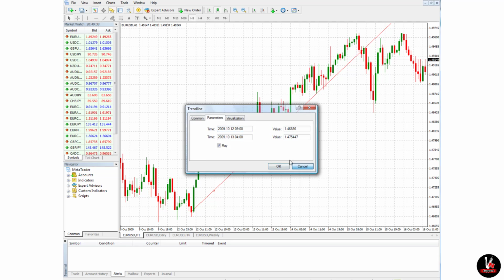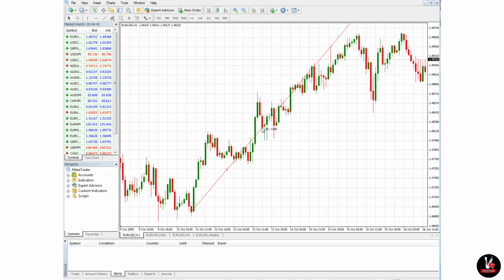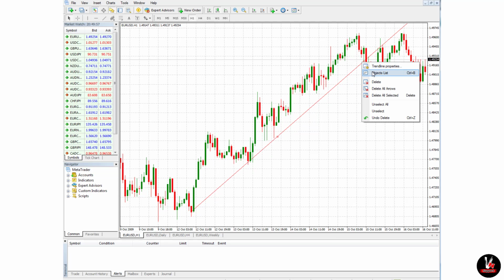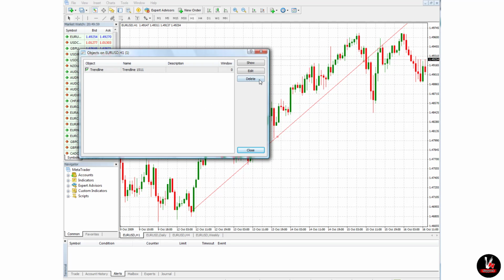Actually, it's easier for me to kind of move the trend line the way I want it to go. Maybe simplest for you to do this as well. But that's that. Okay, objects list, delete the trend line.